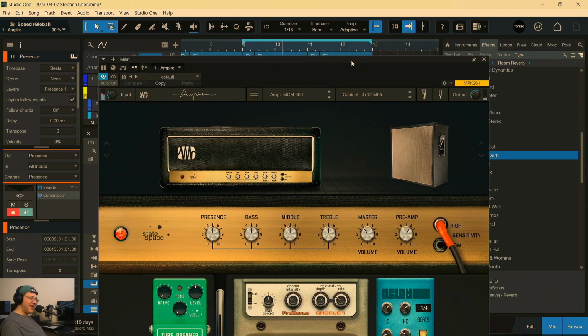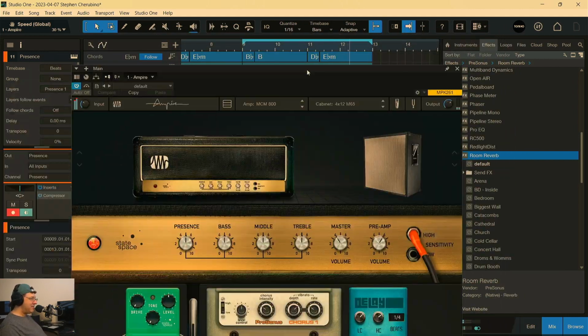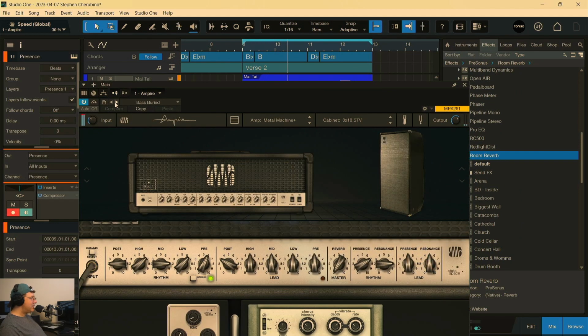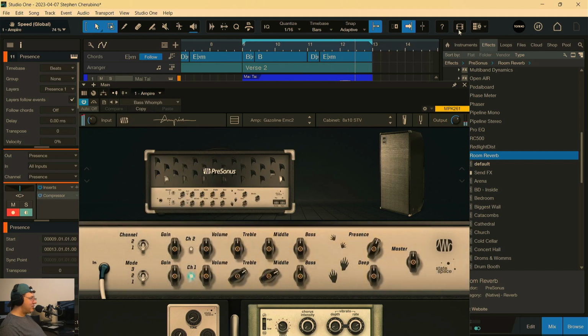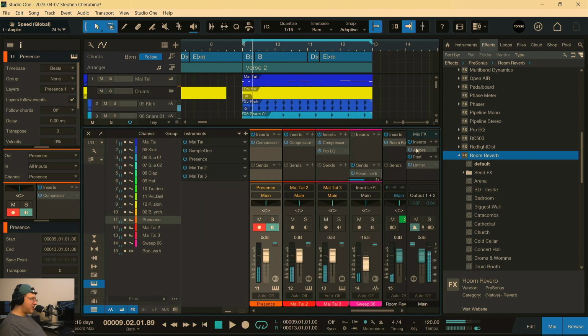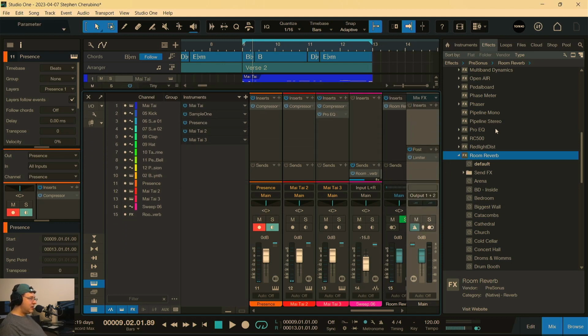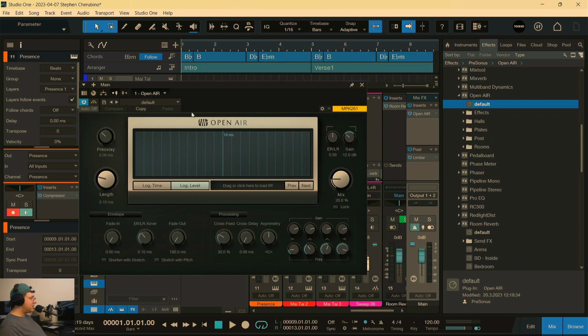That's what I'm talking about. Might as well get crazy if it's that bad. It's a cool lo-fi sound. Okay, so that's how Empire sounds on the main bus. What else can we just chuck on the main bus for fun? Let's go to... How about Open Air? How about just put a crazy reverb on the main bus and just hear how it sounds.